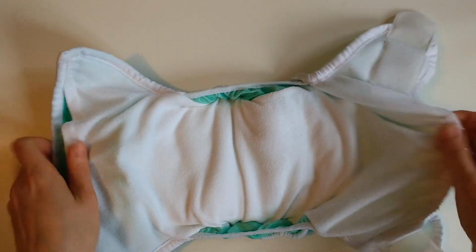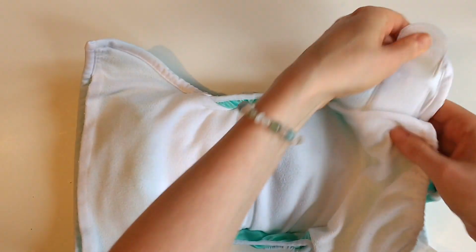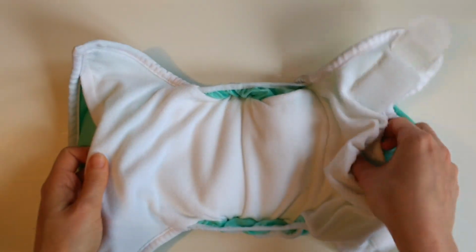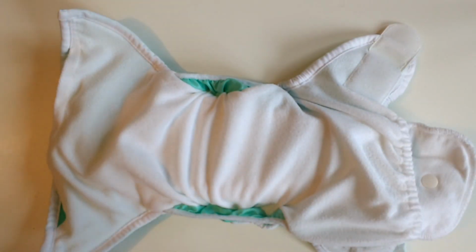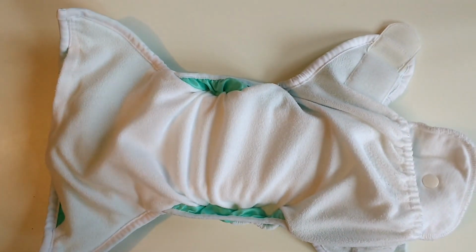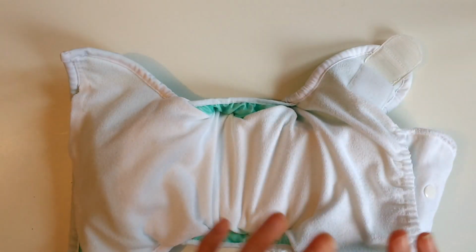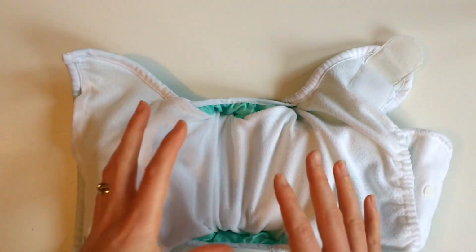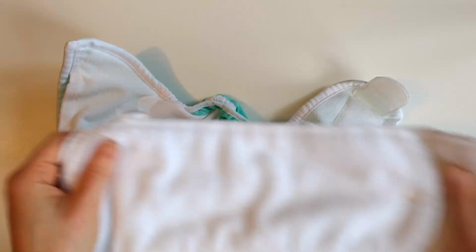So it's a pocket nappy. It's got an opening at the back here, and then an opening at the front here. And because of that, you don't have to unstuff it. It all comes out in the wash, and it actually does, which is really good. That's how we've been using it, and that's why I think it's really good for people that don't really need to or want to understand cloth nappies. They can literally just put it on, take it off, put it in your nappy bin, and it's sorted. They don't have to think about anything, they don't have to unstuff anything, and you don't have to go back in and unstuff anything. So that's what makes it really, really useful, specifically for that purpose.